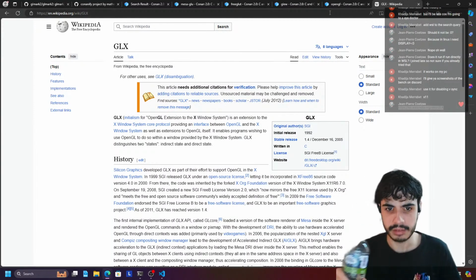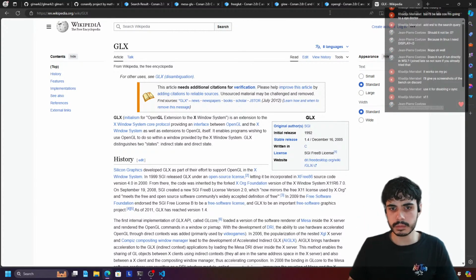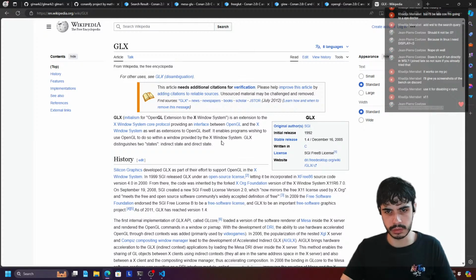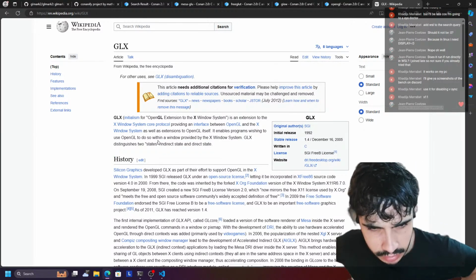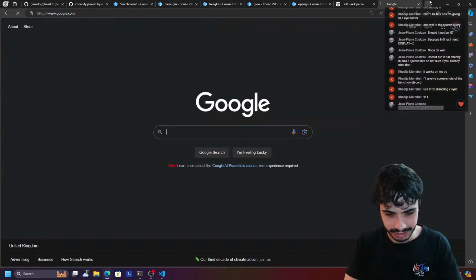So it's X11 stuff, from the looks of it. It enables programs wishing to use OpenGL to do so within a window provided by the X window system. GLX distinguishes two states. Okay. But my question is, if you have FreeGLUT, which creates the window for you, right?